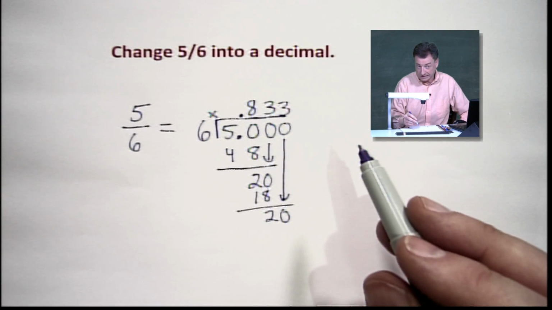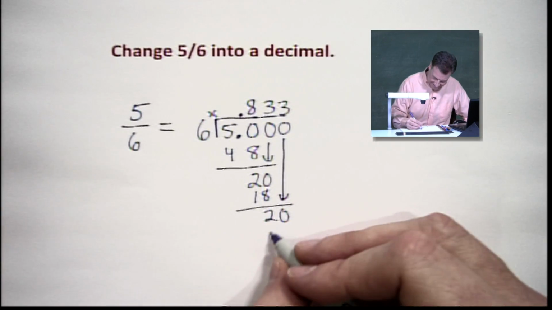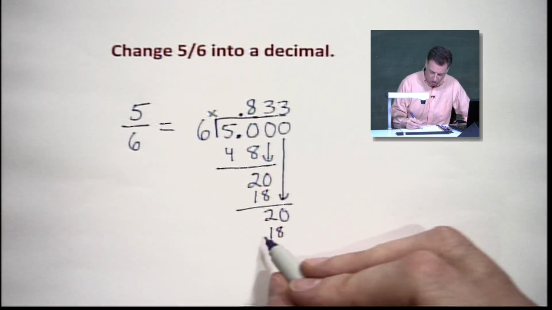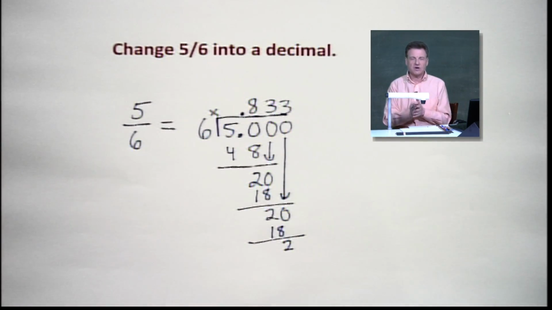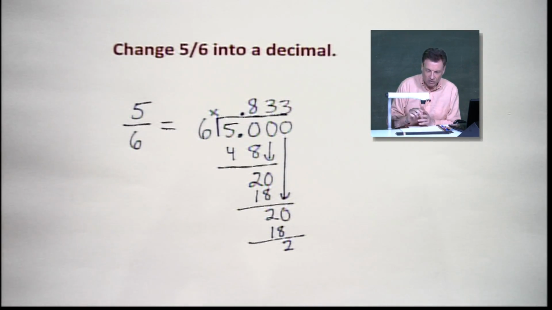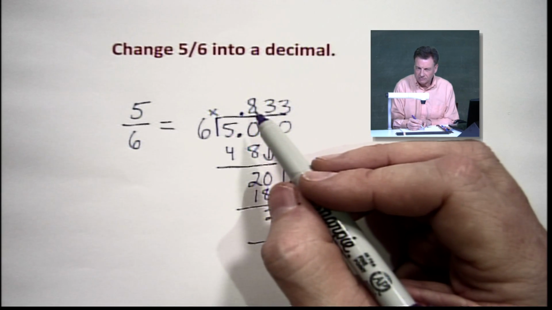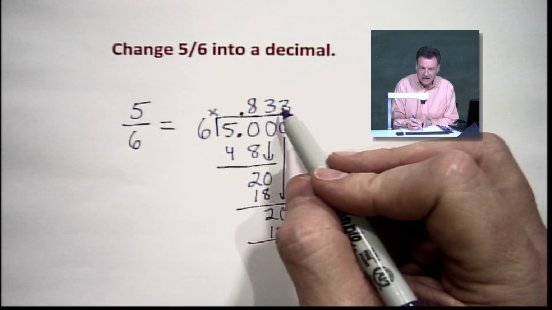And guess what? It's still 18. Didn't change, did it? Some of you are going like, did it change? No. And there we go. That repeating pattern. 2, 2, it's coming out left over 2 every time. So what's going on is the 8 didn't repeat. Be careful. The 3 is our repeating.